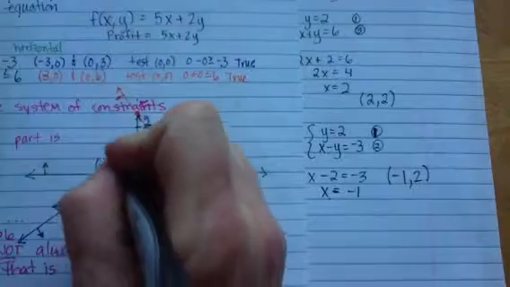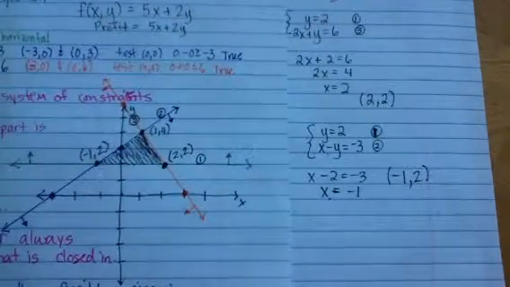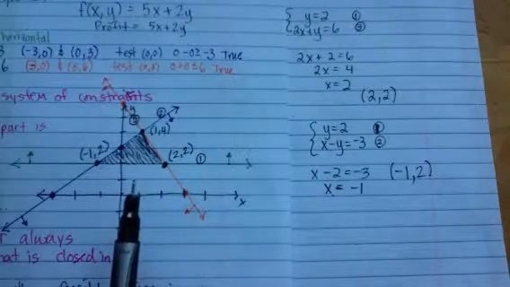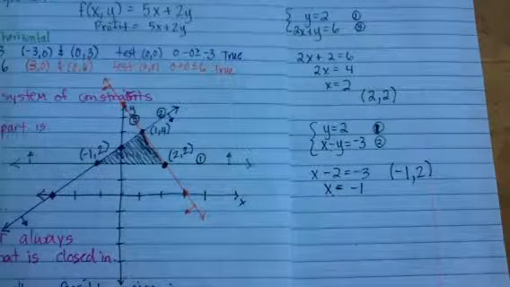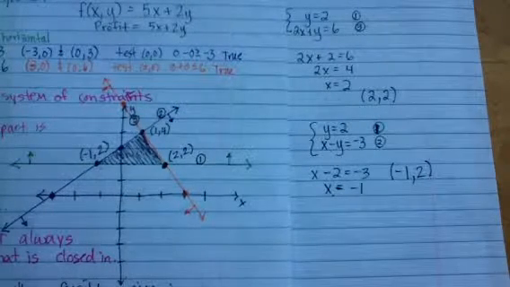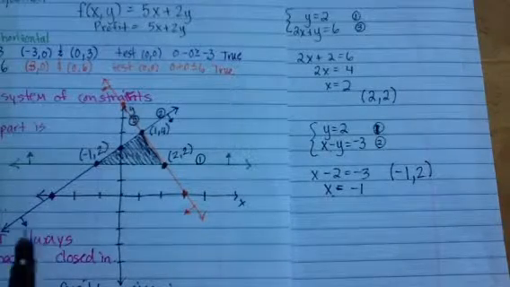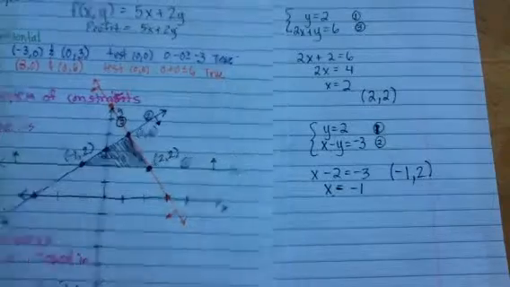Negative 1, 2. Now a lot of times you can look and see where those vertices are going to be, especially if you're using graph paper, but like I said, I prefer to just use plain white paper so that the graphs look neater, and so you can't really tell just by looking. But you should still eyeball to make sure that the points that you're finding actually look correct to the graph.